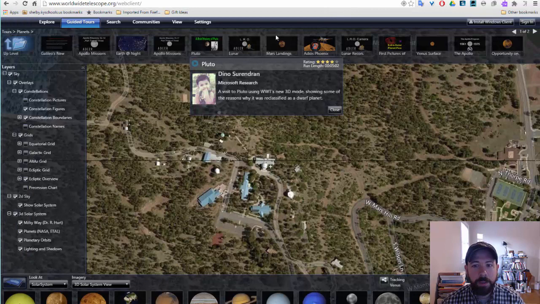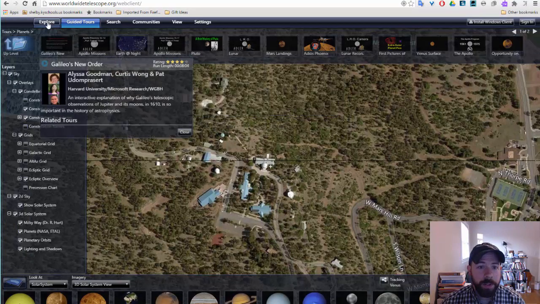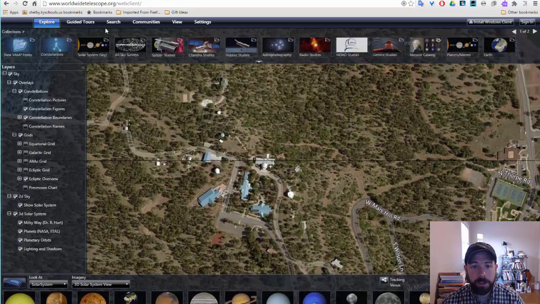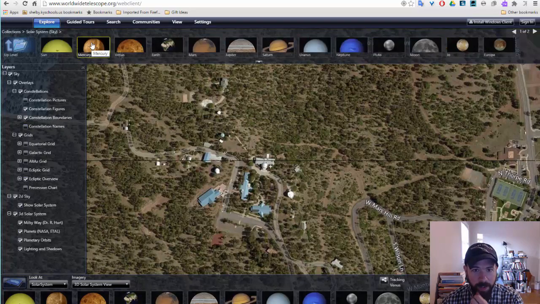And then I'm going to take you finally to my favorite one. This is Worldwide Telescope, and I've been using Worldwide Telescope since before I was even teaching. I just love to play around with it. So it gives you a good idea of what our solar system looks like, and this is also something you can do on the Chromebook. It used to just be a desktop app. If you want my honest opinion, I think the desktop app is still a little bit better. It's a little bit faster, but it will work on a Chromebook.